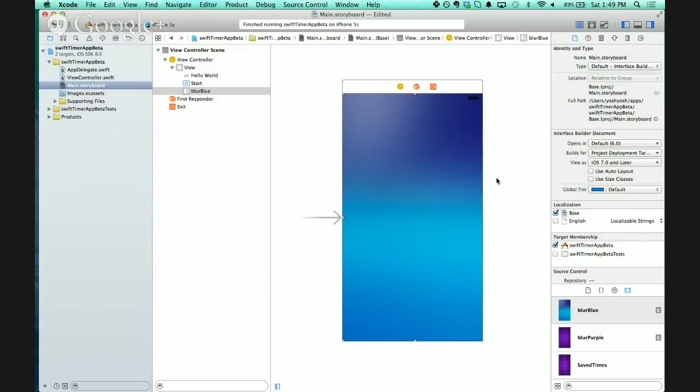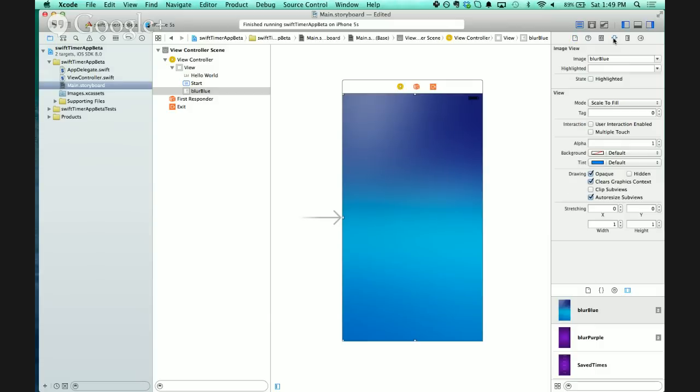So it's not masking the image. You were just resizing, reproportioning the image. Yeah, there's different settings that you can do on an image view where you can do aspect ratio, scale to fill. So if you go to the attributes settings, aspect fit, aspect fill, those are things you use depending on what kind of feel you want.